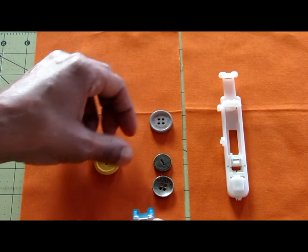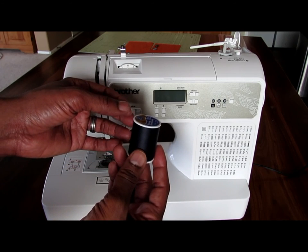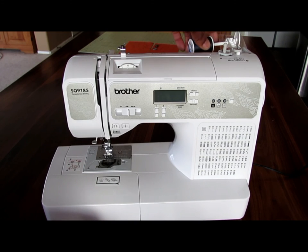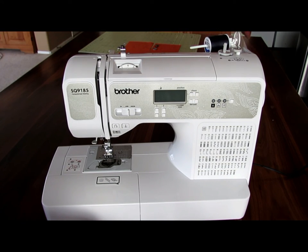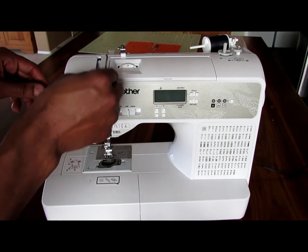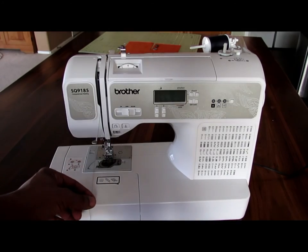Let me go ahead and put this on the sewing machine. Now I'm about to thread the sewing machine — this is black thread and it's brand new. You release your spool pin, slide the thread through, it makes a little hole, put the spool cap on, grab the thread, and start threading the sewing machine: down, up, down.